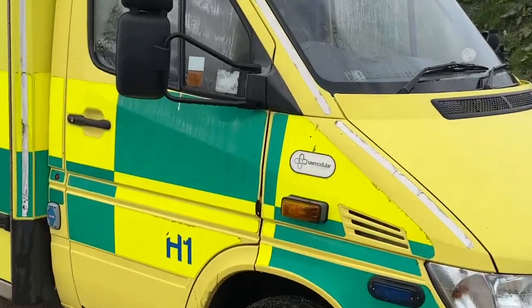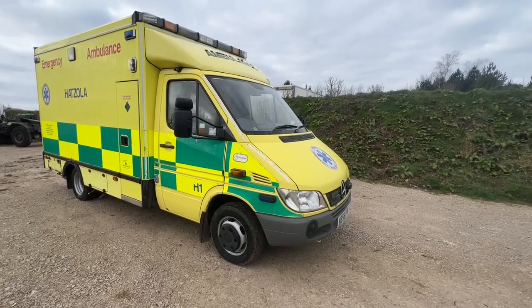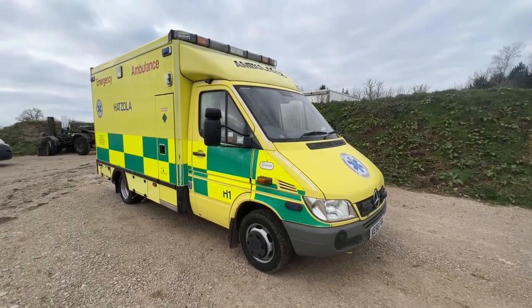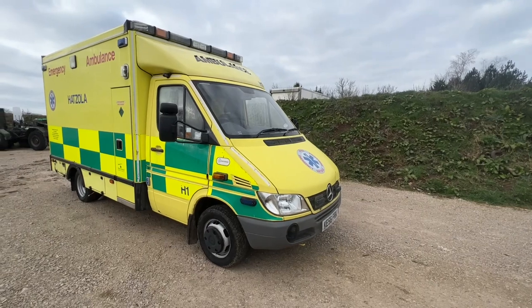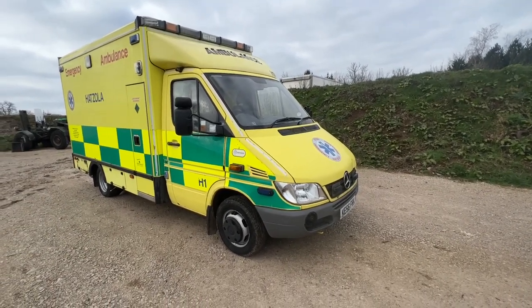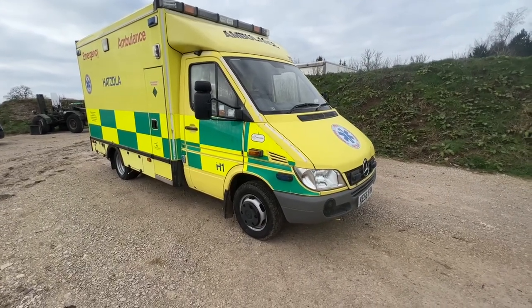This one's a UV Modular conversion, so that's essentially back in the day in 2006. That's the company that was making them. This seems to be a pretty good build quality. This is the final edition before the facelift Sprinter, so it's, in my opinion, the better running gear. It's the 2.7 as well, so it's the 5-cylinder with plenty of power and just known for being super reliable.